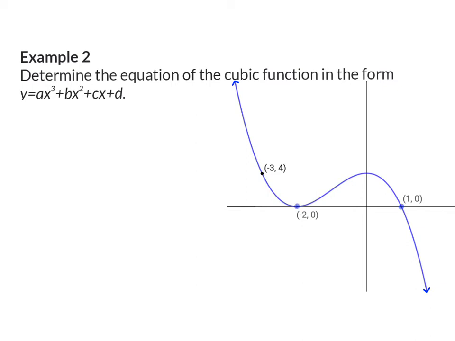The difference is this time one of the x-intercepts is also a stationary point and if this happens that specific x value will be used twice as an x-intercept in your formula. So when we substitute here we will have x minus minus 2 and again x minus minus 2 and the last one x minus 1.